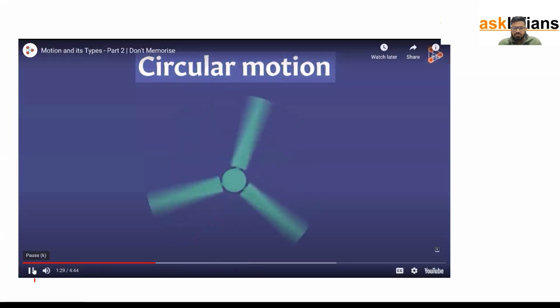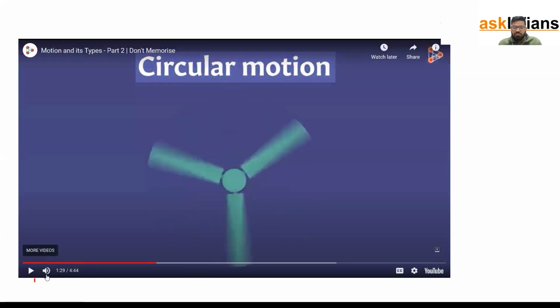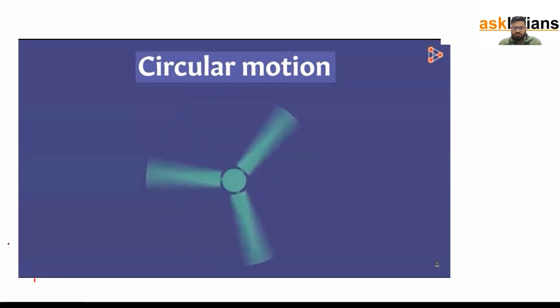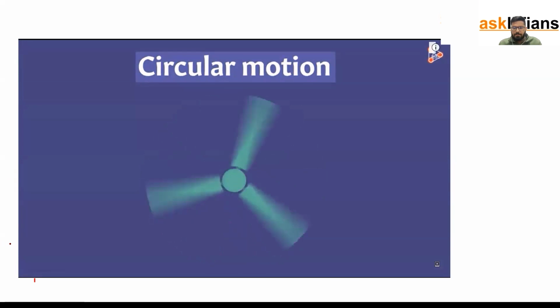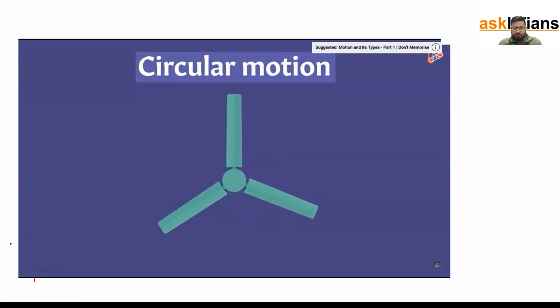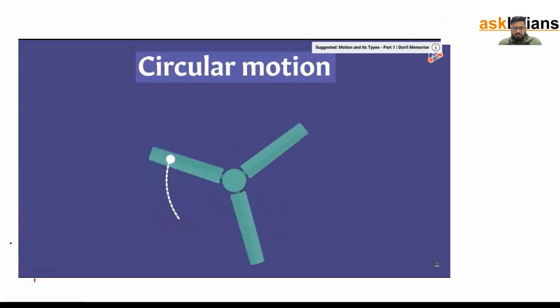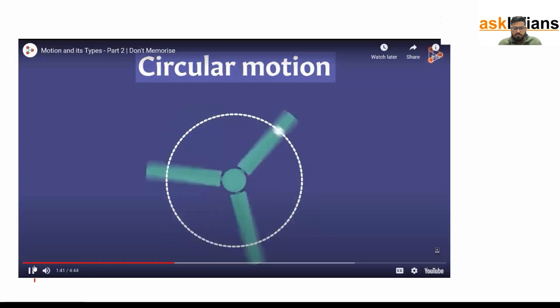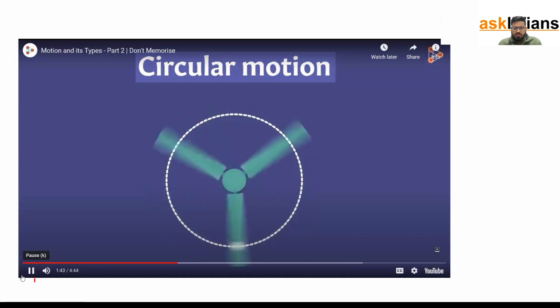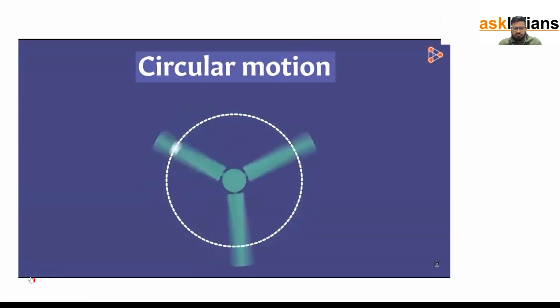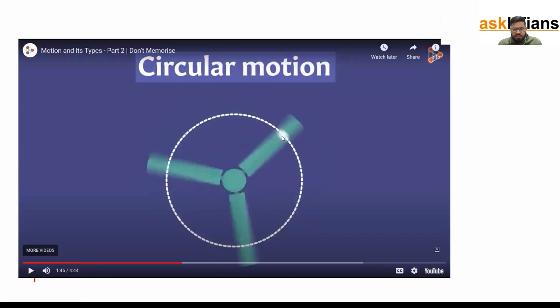What about the moving fan? This was the third example, the moving fan, which is also performing circular motion. Is it also undergoing circular motion? First, let's only consider the motion of a point on one of its blades. If you switch on the fan, you will see the point moving in circles. So we can say that the blades of the fan are also undergoing circular motion. If we have marked one point on the fan, then that point is moving in a circular direction, so it is performing circular motion.